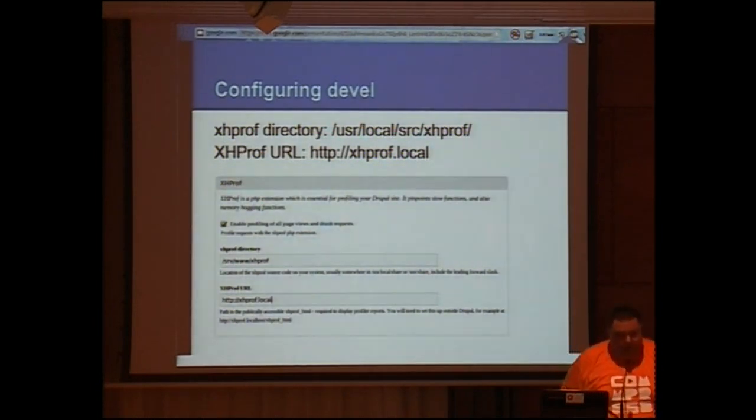Okay, this is configuration. I will show this live in a few moments. In devel itself, you have two settings to do. One is pointing to the PHP files because devel has to include some xhprof files just to say now start profiling and stop profiling. This will be automatically done by the module, and as I said before, you have to point it to xhprof.local because it will create a URL together with an MD5 hash or something, so you can see the result of the profiling.